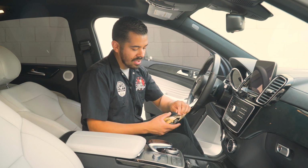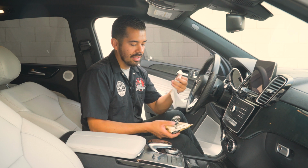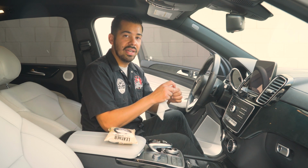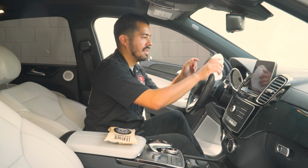So to avoid that, we're just going to go ahead and simply maintain it with our leather cleaner wipes. We're going to pull out a wipe, set those to the side, and then we're just going to start using our wipes to wipe down the surface of the steering wheel.